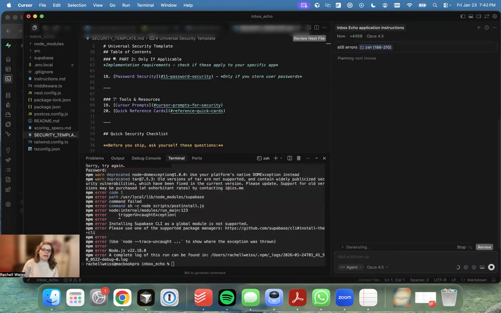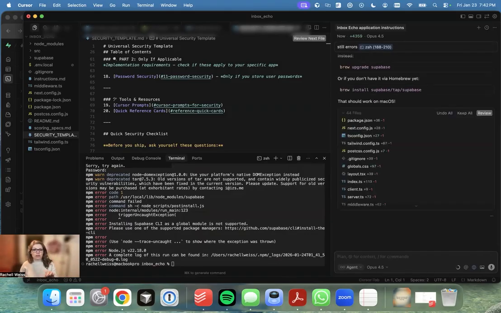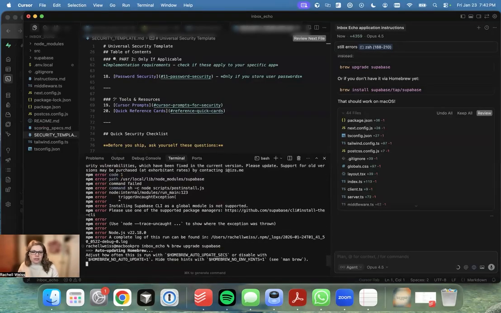So one thing is when it asks for a password in your terminal, when you're typing, it won't show you. It will literally just look like you're not adding anything and it's driving me crazy. I hate it. So just be aware. It's like, I don't know if I'm typing or not. I don't know if I hit the right thing or not. It's annoying.